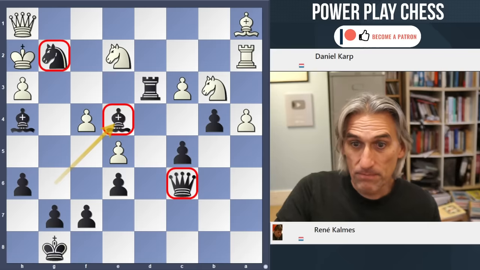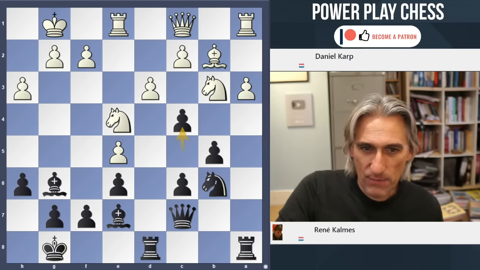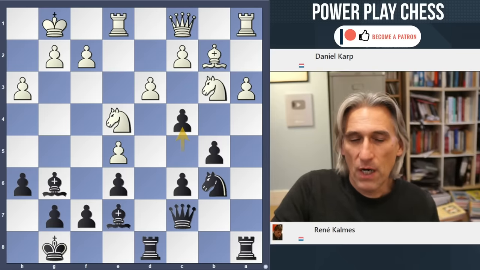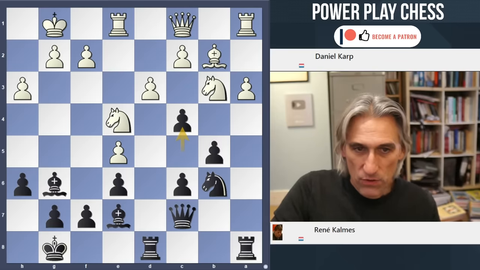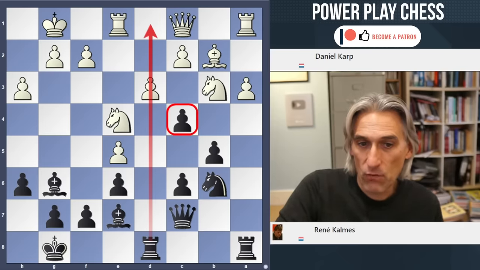And the other theme of the game is that break with c4, which finally came in this position. Very, very common idea where you station the rook on the semi-open file and you look to break open the queenside very often with this move, c4.